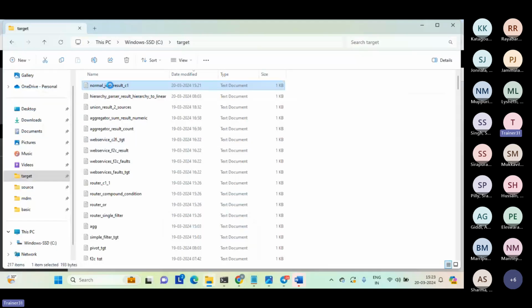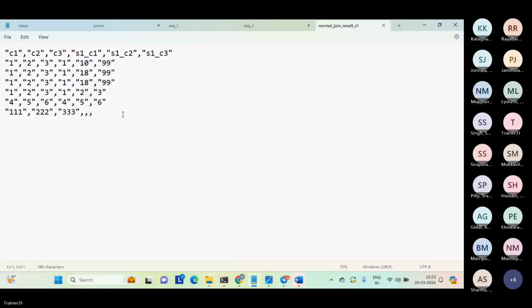Now let us go and verify the result. Can you see here? First 5 rows where there is a match. Last one, can you see here? This is the right table data, and on the left side the data is what? Empty. So in this case, we are not losing the data from the detailed table.